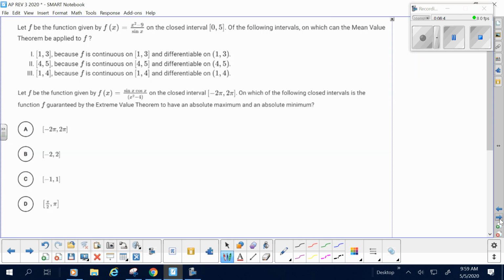Now I remind you the practice idea is you try the question on your own, pausing the video, and then when you're ready, hit play, and if I give you the answer and you got it, then move on to the next question and don't worry about listening to the explanation. But if you missed it, then get out the red pen and make corrections and learn from your mistakes.